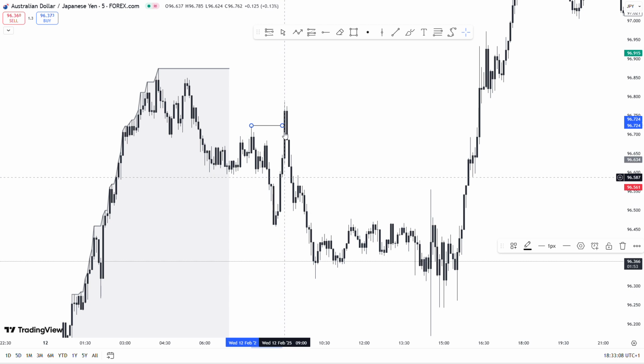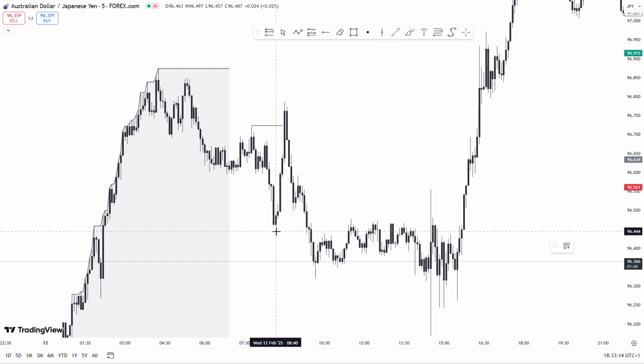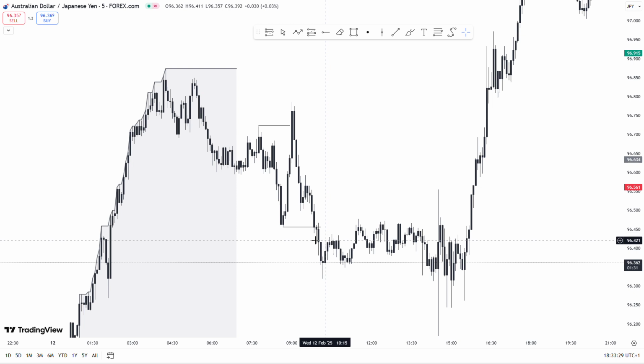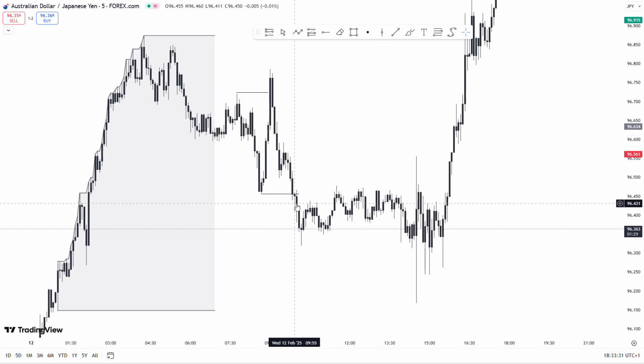What did market do? Market pushed high, took out a previous high, and what happened finally? You can see that market gave us a break of structure here. And this break of structure simply confirms what? It simply confirms the liquidity sweep. Right, you can see lower high, lower low. Market went high, took out a lower high, came down again, gave a break of structure, and we have a liquidity sweep.